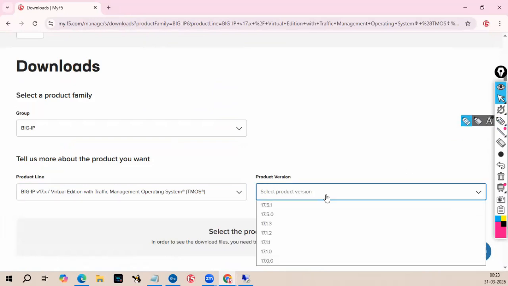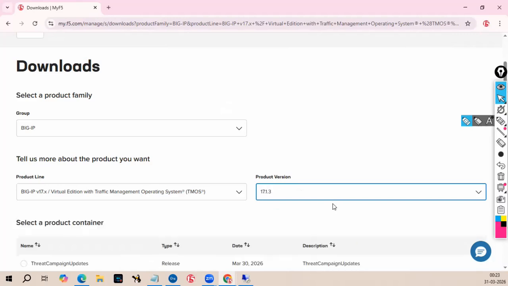Now it's asking for version. I am going to download 17.1.3. Anyone you can download, but these are the latest versions. I always use n minus one or two, so that we know this is a good version and there is no issue.